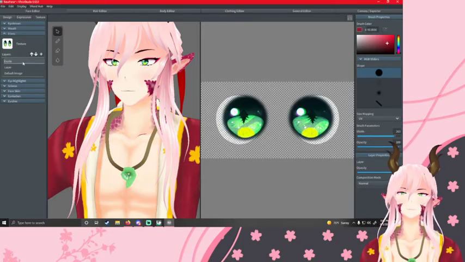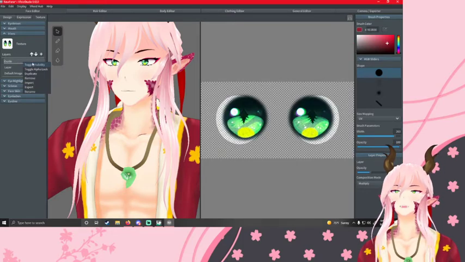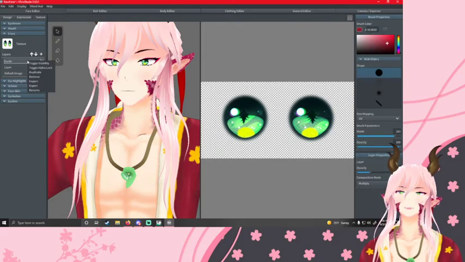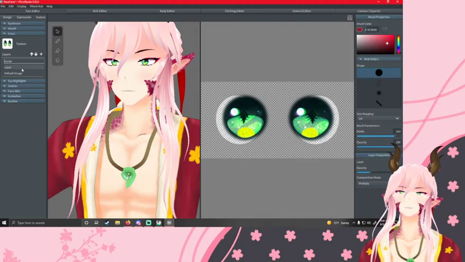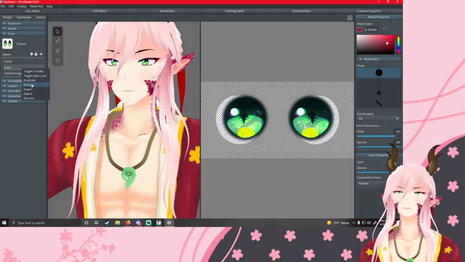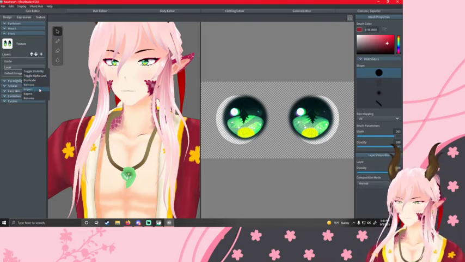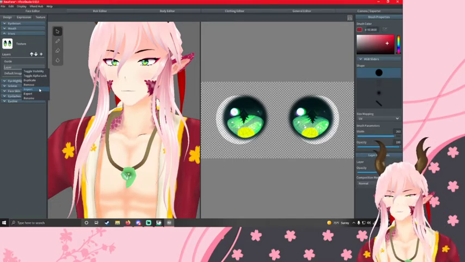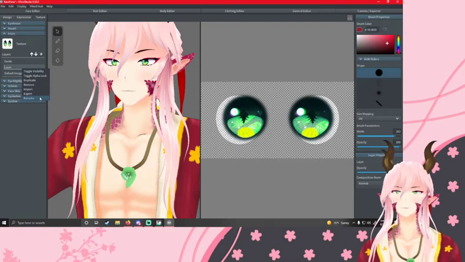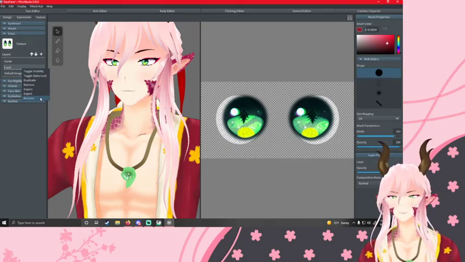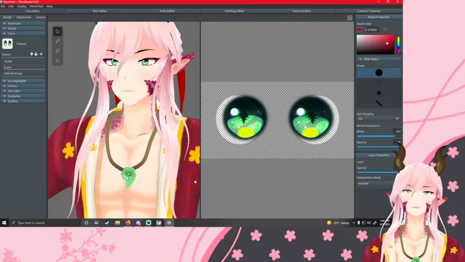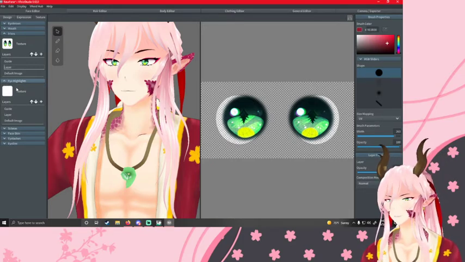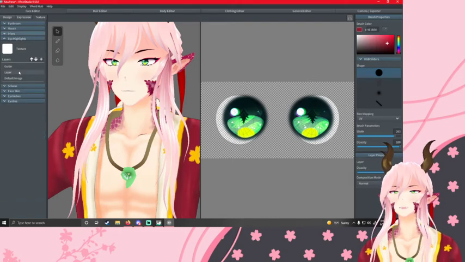The guide is just, oh, I forgot. You can right click and toggle visibility to get rid of the guide if you want. You can duplicate things, right click, duplicate, remove. We'll get into importing and exporting things later for the next tutorial. You can also easily rename layers too, just to make things a little bit easier on yourself. But this is just the general navigating and getting a feel for Vroid Studio and how it works.